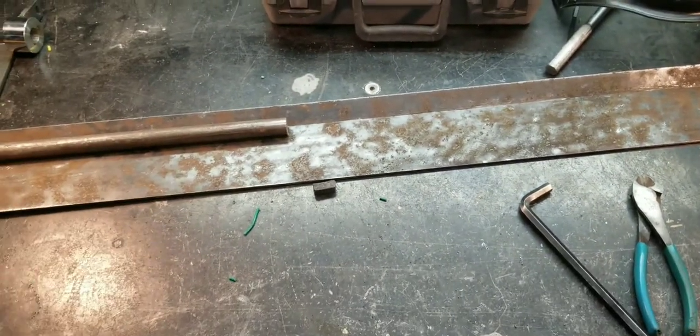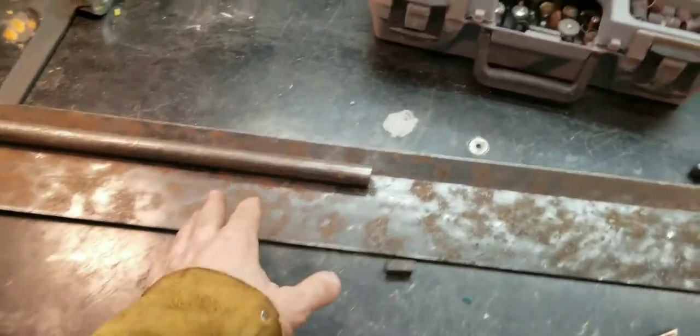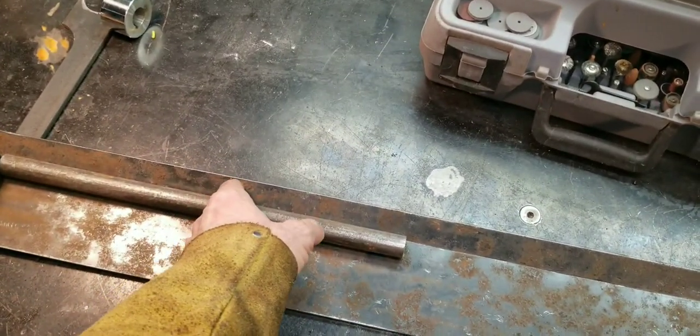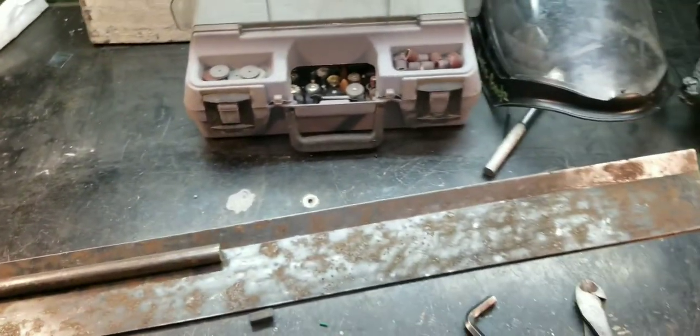That's the way the one at work was done. I figured, why change it? So I'll just do the same thing — bolt a piece of three-quarter inch bar under there, and put some welds every four inches, about a half inch long, the whole way across there, and that'll stiffen that up.